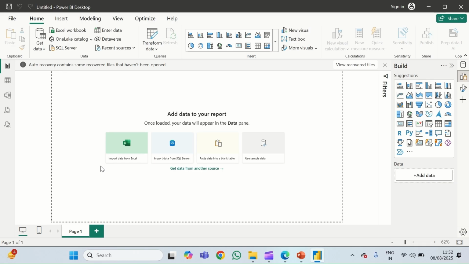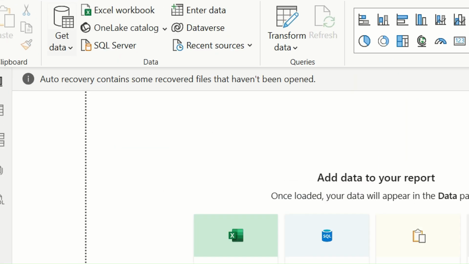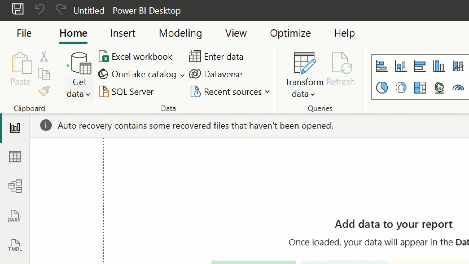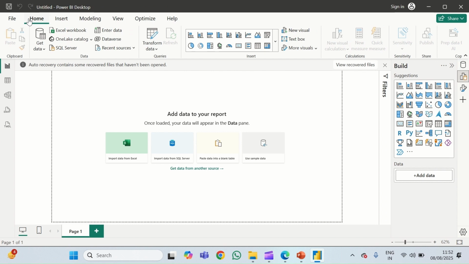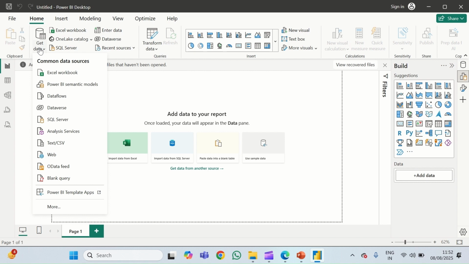Welcome back. In this video, we are going to learn about how we can fetch data from different sources into Power BI. So this is how the UI looks in Power BI Desktop, as you're already aware. And we have an option called Get Data here. Get Data is the option we use for fetching the data from various sources. If you click on this drop down, you will see a few resources readily available there.